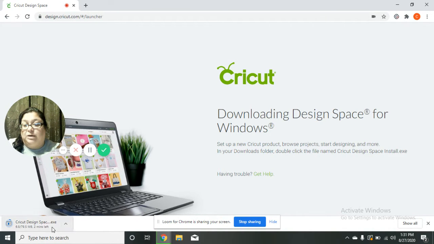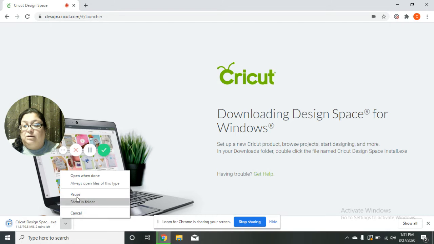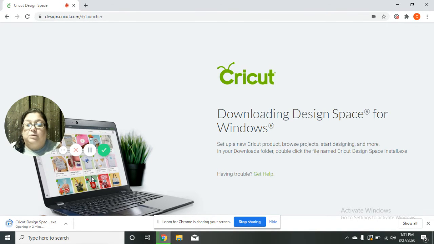Down here at the bottom, I hope you can see it. It says Cricut Design Space, and this means that it is downloading. We want to click on the drop menu box and make sure that open when done is checkmarked, so it will open when it is done downloading.